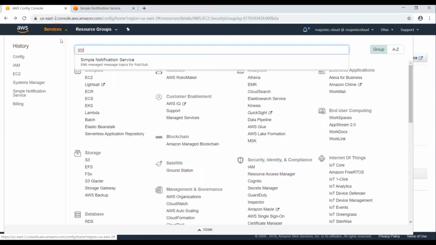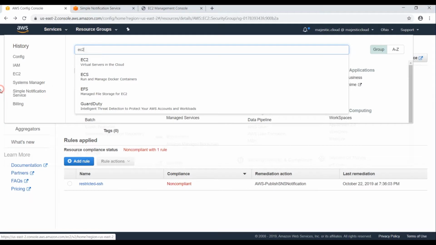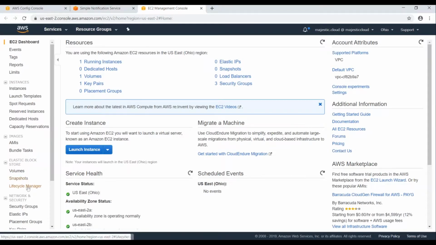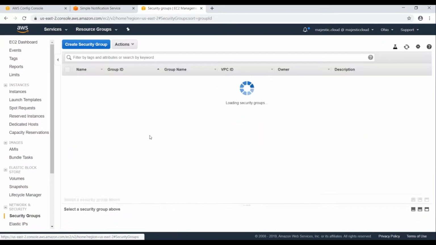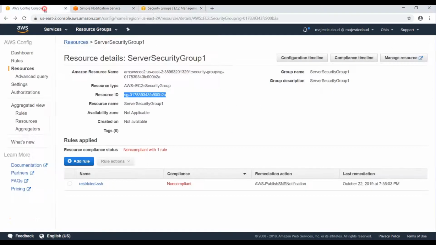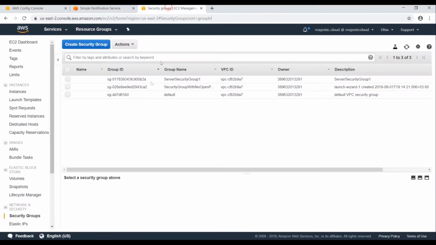Let's open EC2 and find this security group that I have, it's not compliant, so it should be this one. So on EC2 I will go to security groups, and you see here is this one, yeah, with the 17 in the front of it.